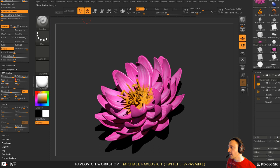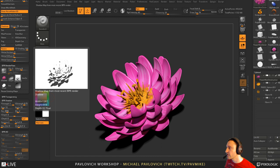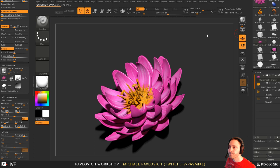As it's closer to the object, it'll be tighter, and as it goes farther away from the object, it'll blur out a little bit. But you're going to see the quality isn't that great. If we go to our render passes here, you can hover over shadow and see where it's falling apart just a little bit. So we're going to increase our rays here to maybe 25. It's going to increase our render time a little bit, but it is going to give us a nicer quality. You can change the global strength.